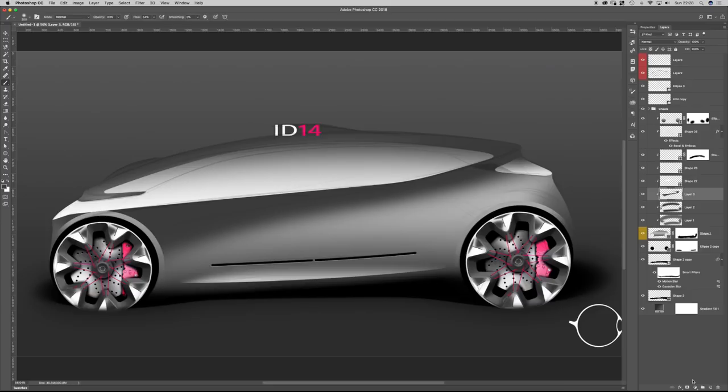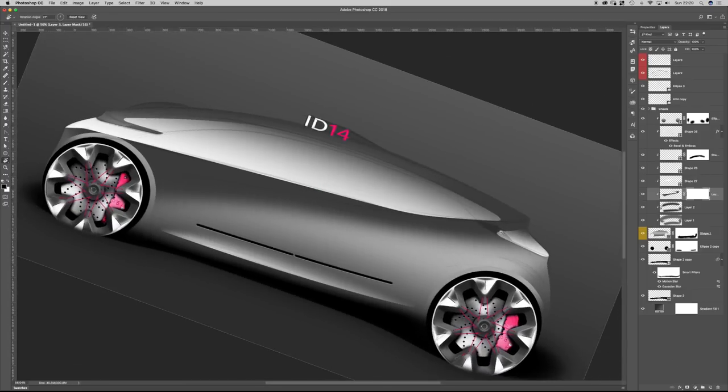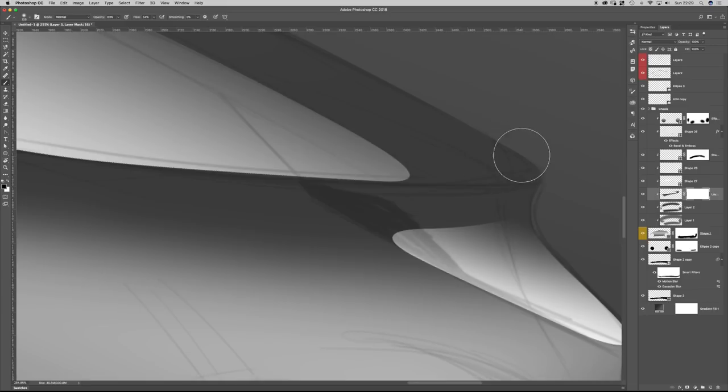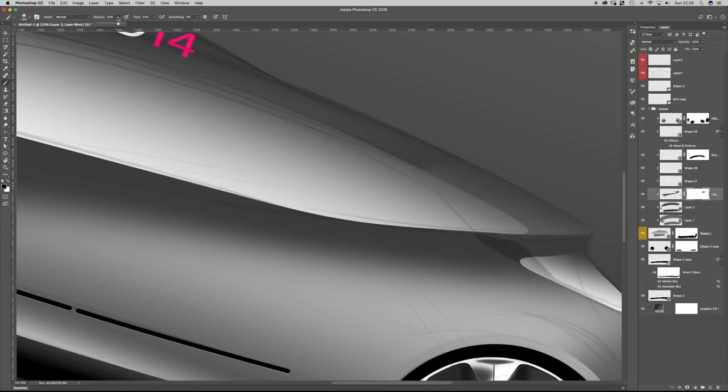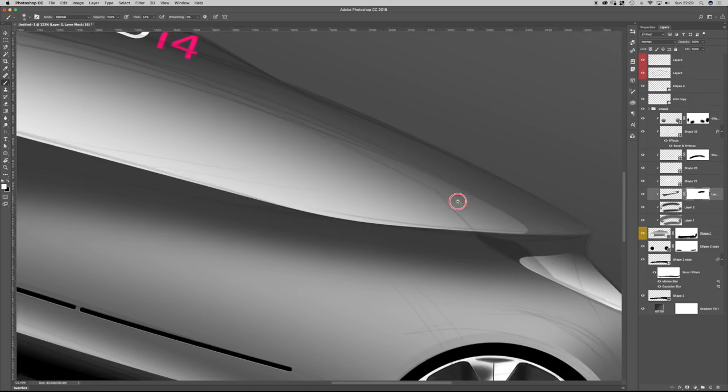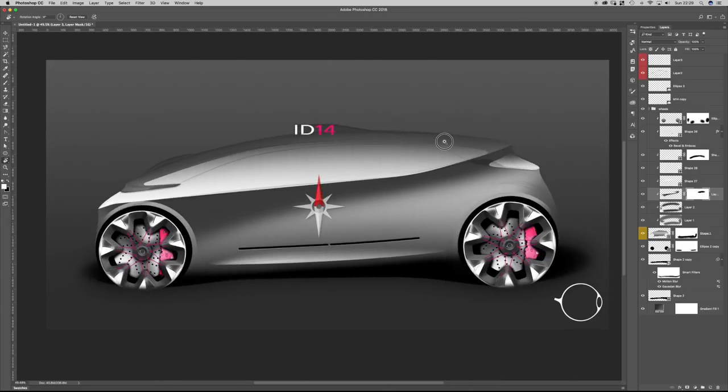And then I can come in with a layer mask and just tidy that up. Freehand, or I could puff it out, one of the two, whatever you want to do. It's more the method and basics I want to show, rather than doing everything in one particular way. So just tweak and refine that in the actual layer mask.